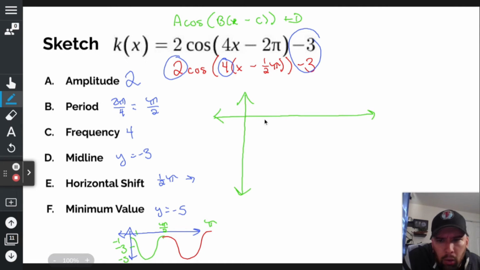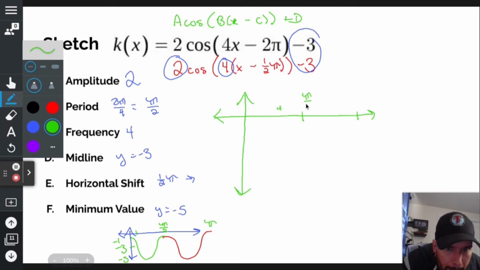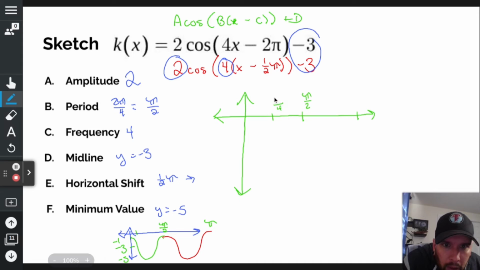So I'm going to draw a regular looking graph, but I'm going to keep everything under the x-axis. I'm going to really want to spread this out wide, so I will call you half of a pi. That's a quarter, which I do want a quarter, so I'll scooch that over here. So I'll call you half of a pi. A quarter of a pi will live right there. 3/4 of a pi will live here. And that's a pi. And then half, half, half, half. Okay. -1, -2, -3, -4, -5.